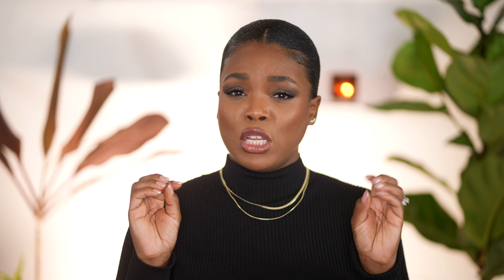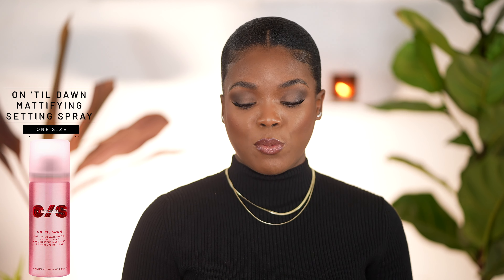Next is the Sulwhasoo Gentle Cleansing Foam Hydrating Makeup Remover. I don't know why people don't talk about this cleanser more — it's bomb. When I tell you it gets rid of your makeup, it really does. I put it on my face, add water to let it foam up and remove the makeup, then go in a second time, or follow it up with the Daily Milkfoliant. The Milkfoliant after the Sulwhasoo Cleanser has been my go-to. Get the small one if you're on the fence; if you're confident you'll like it, get the large.